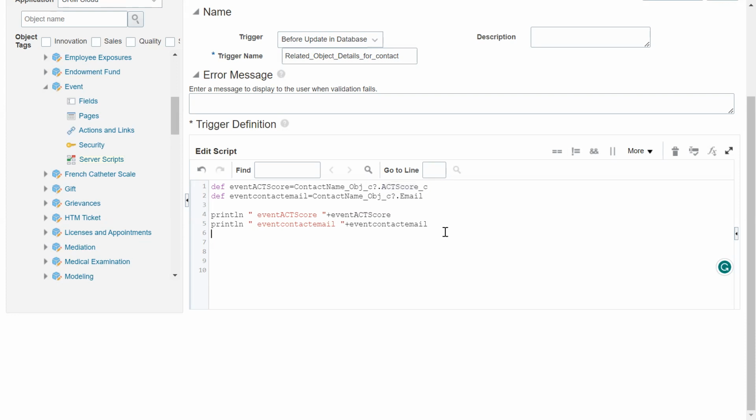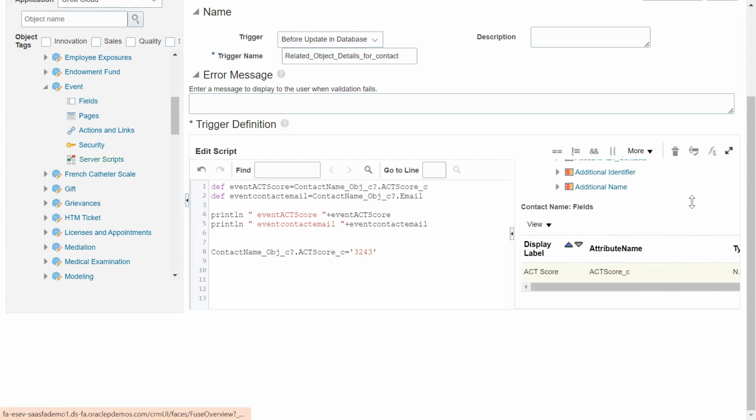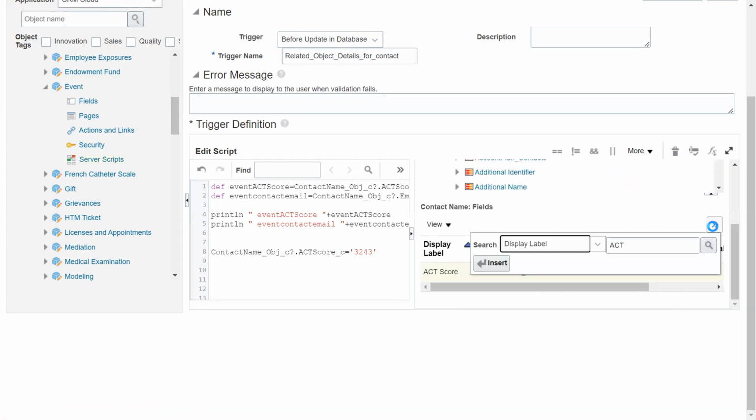Then we can also set values. How we can set is we can use the same API name. Same way we can insert this field, and then we can use set attribute or just equal to, and then we can set some score. Or we'll take some other field.